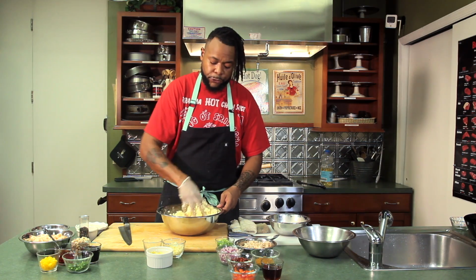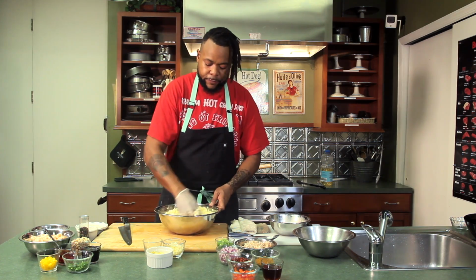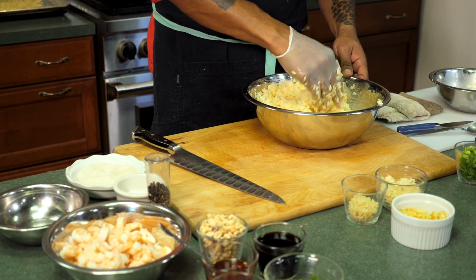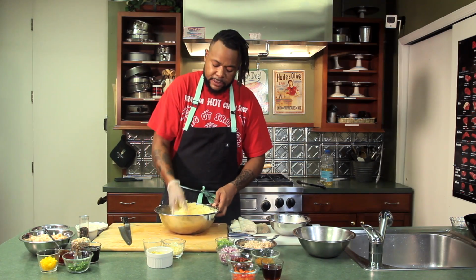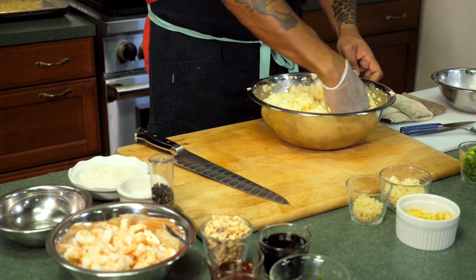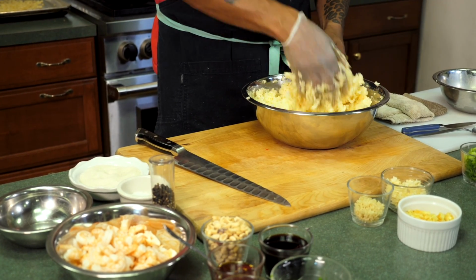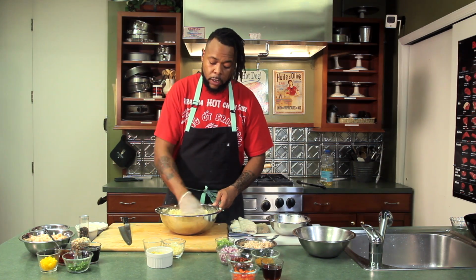Now, is it a little bit more work? Yes, it is, right? You have to take this rice, coat it all the way, and make sure that all the grains are coated, but then you have to par cook it. So that's the next step that we're gonna do, is take this rice and par cook it in our wok, get a quick saute on it, and then transfer that to a tray, let it cool, and then we'll have the working point for our fried rice.